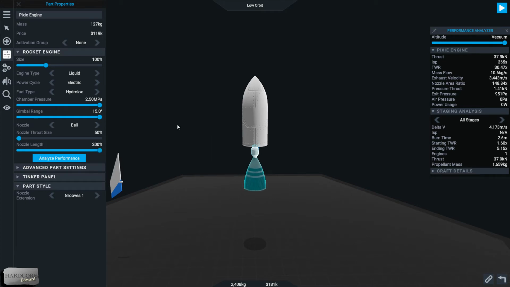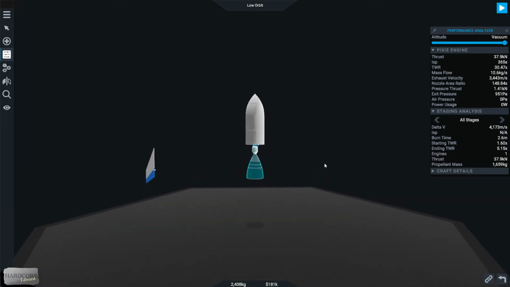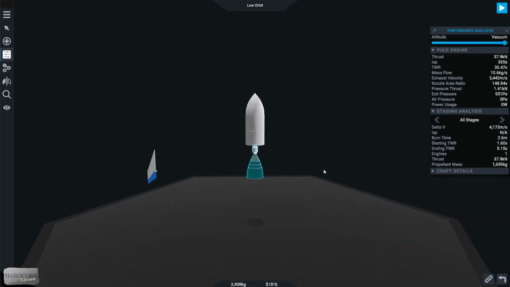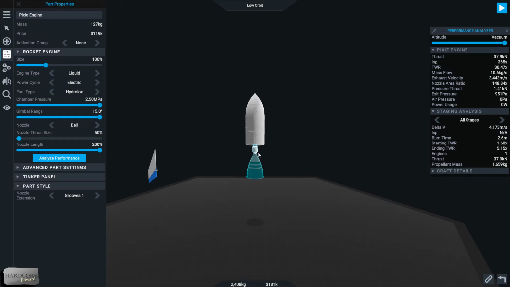Gives us 2.6 burn time, 4,173 meters per second, 1.6 TWR. But I'm thinking that should be okay. Obviously that's in the vacuum. Yeah, that does look somewhat like the command module's main propulsion unit. Obviously that was engine efficient as well in the Apollo spacecraft. Is that too wide though? I don't know. We'll see.